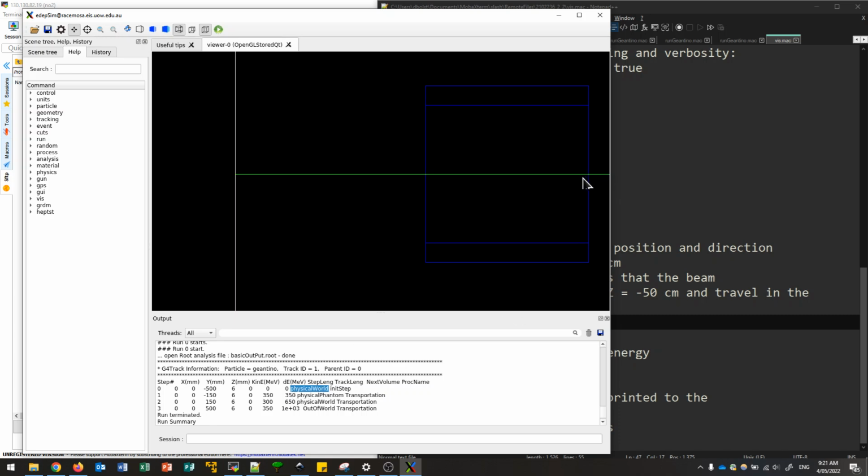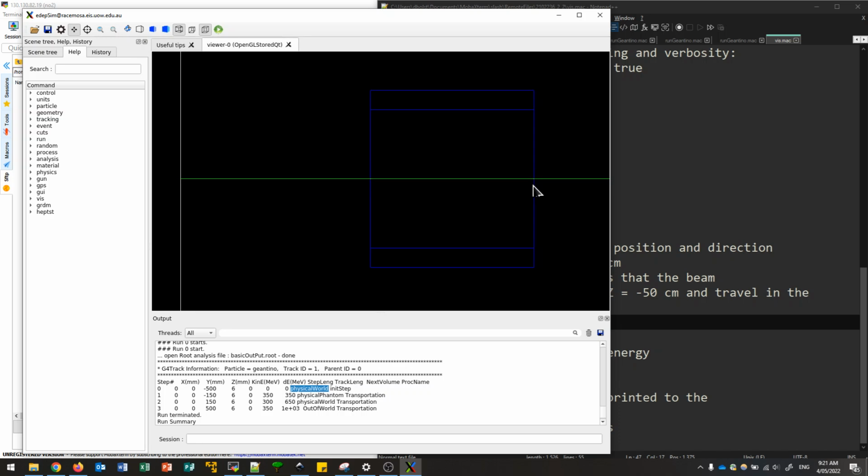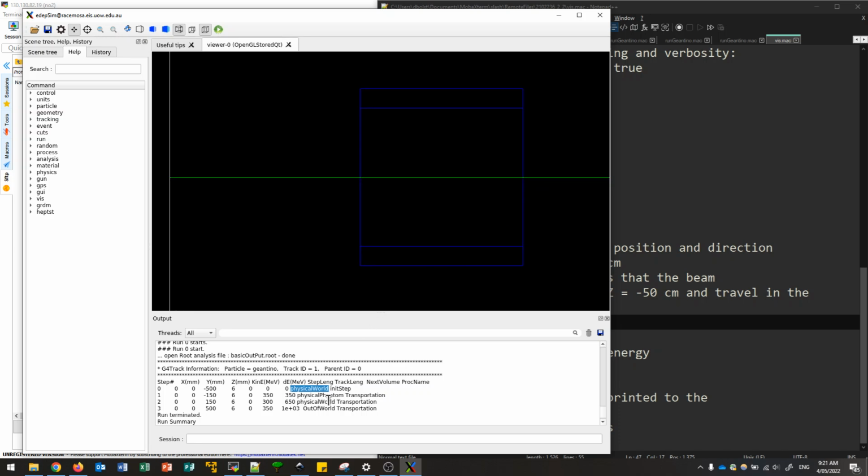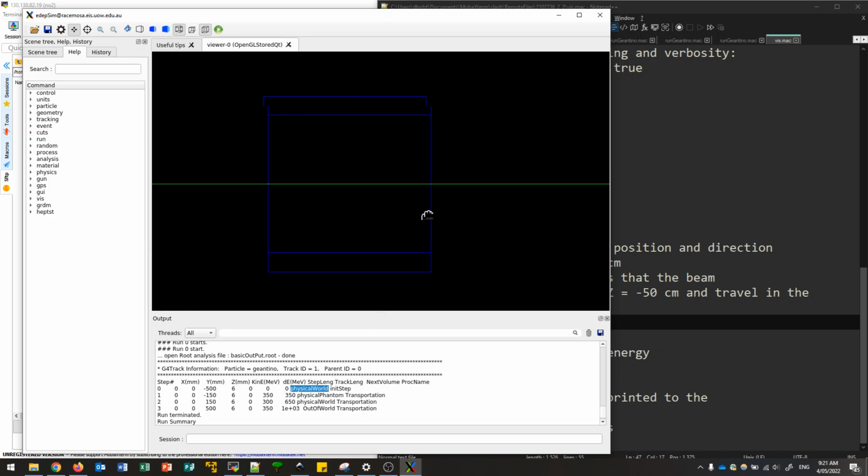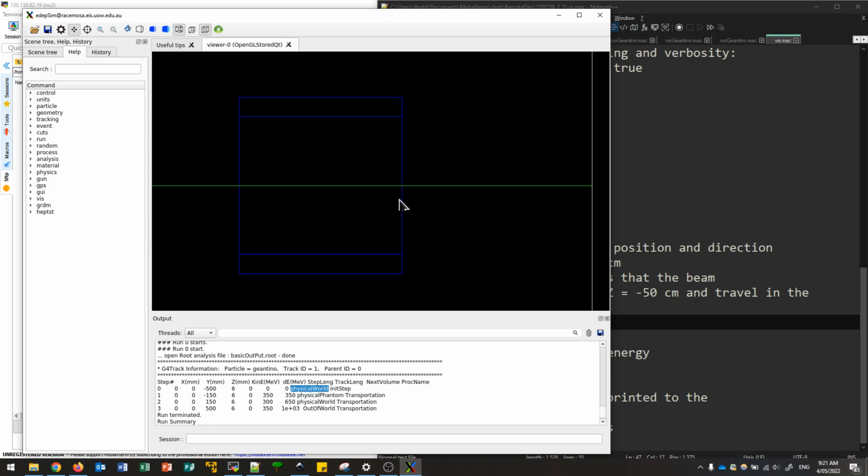Once it gets to the end of the phantom, the next volume is just the world again, but the particle has to stop here at the volume's boundary, because, again, the cross sections for that material need to be calculated. Otherwise, it will just give silly calculations.